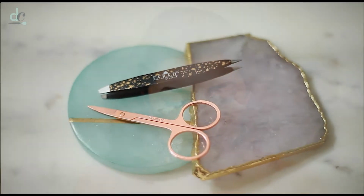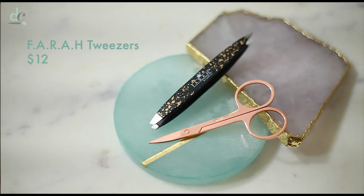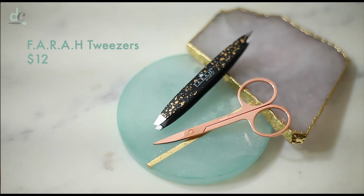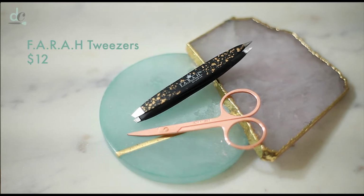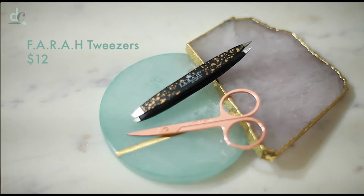So first, again, grooming. There are a couple different types of tweezers. The ones I'm currently using and that I'm actually quite obsessed with are these ones from Farrah Brushes. I actually got this tweezer in my November BoxyCharm if I'm not mistaken. I really like them because you have your typical tweezer end on one side, and on the other side you have a super pointy one, which I did not think I would like, but honestly it's very, very useful to get those little tiny hairs out that maybe the other end isn't able to reach.